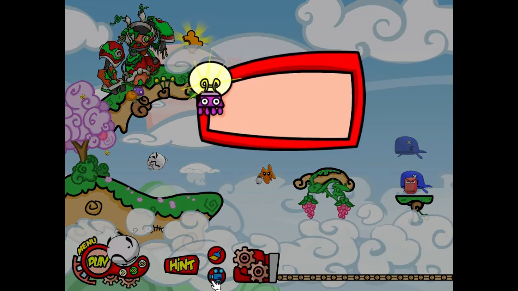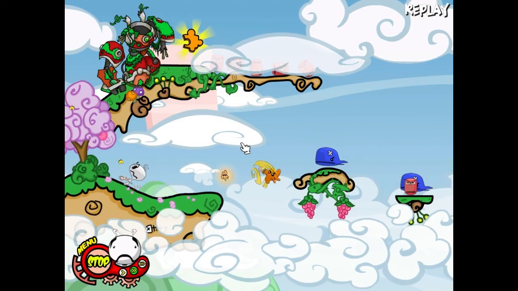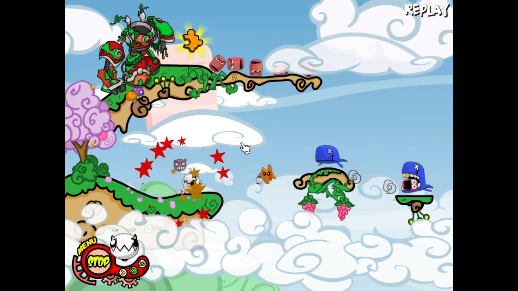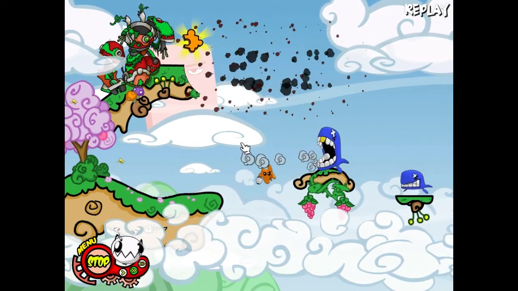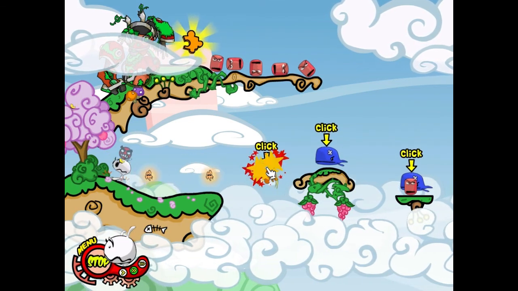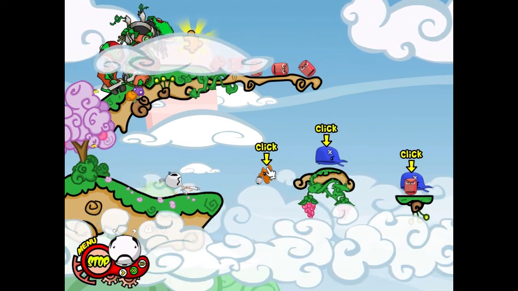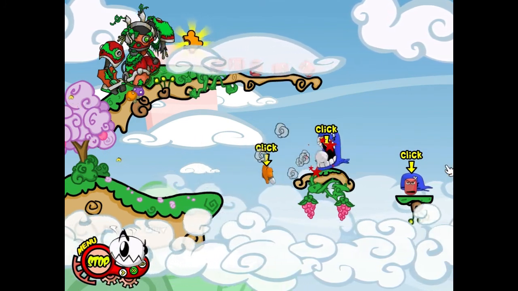Oh, show the solution. Are you sure you want to show off the solution to this puzzle? Yes. Okay, so you shoot him, make him angry. Okay. You know, I probably should have been able to work that out myself, shouldn't I? That was a bit thick of me, so let's try it as it says. Again, the look to this game, I like this sort of hand-drawn, cartoony look to it. It does look quite good.